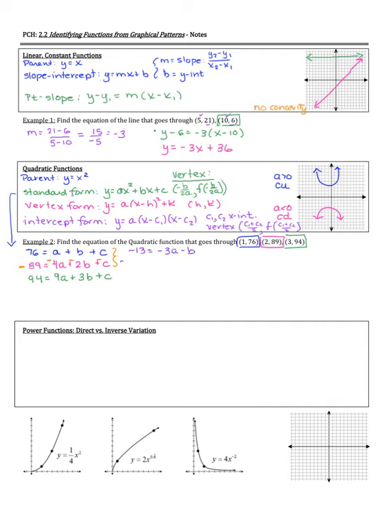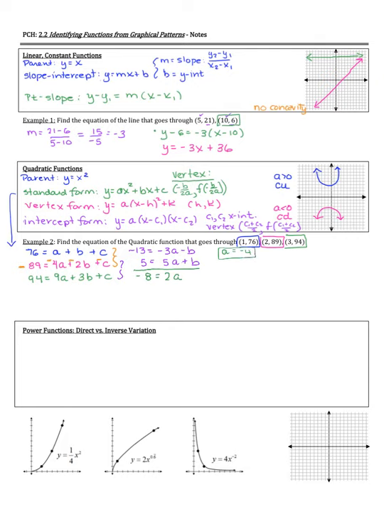All right, now I'm going to add the last 2 equations. 94 minus 89 is going to give me 5, and this will give me 5a plus b. Look at how nice that is. So there's our 2 by 2 that we immediately got, because it got rid of c, so I can add these together. That gives me negative 8 equals 2a. So I now know that a equals negative 4.